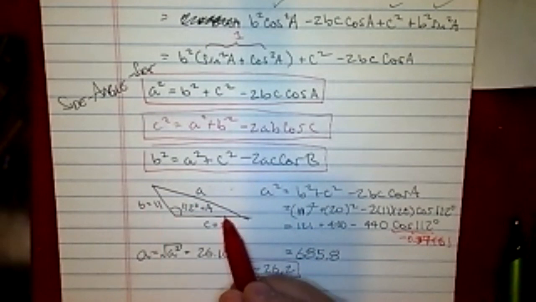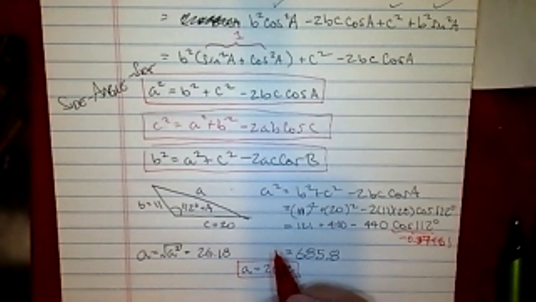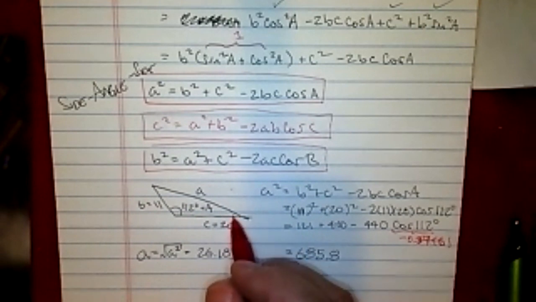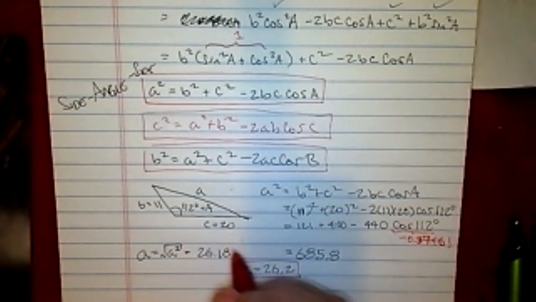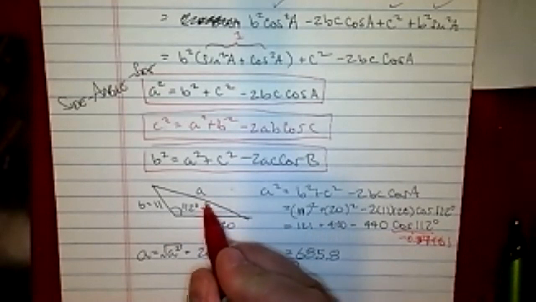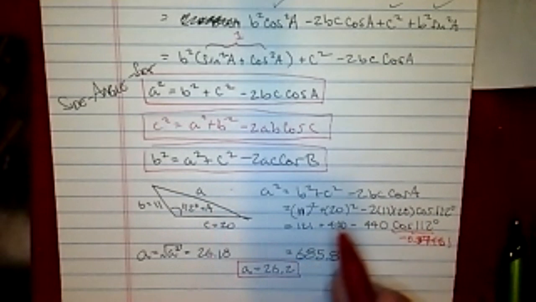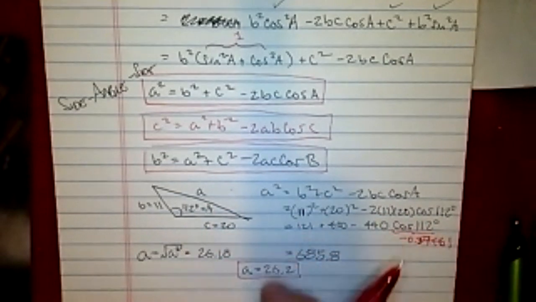I've got one angle. Of course, these other 2 angles have to add to give you 180 minus 112. The idea with the law of sines is that you actually need a side, an angle, and another side, or excuse me, an angle, a side, and another angle. We can't get that right now. But now that I have all 3 sides, I could, in principle, solve for the cosine of the angle to get the other side.